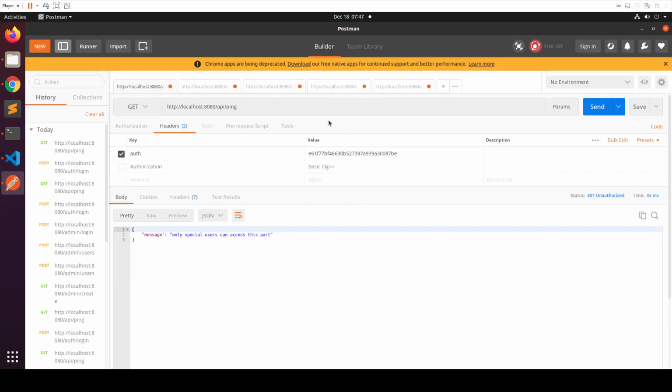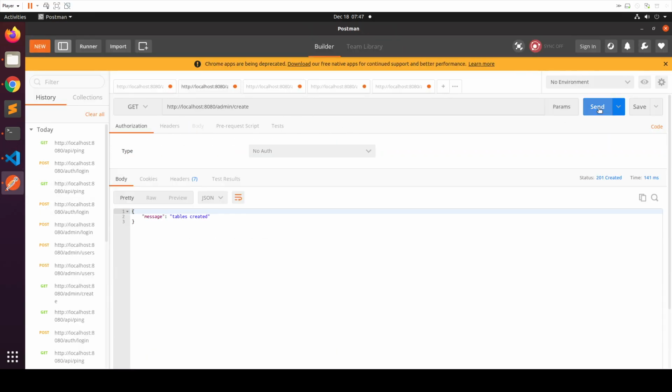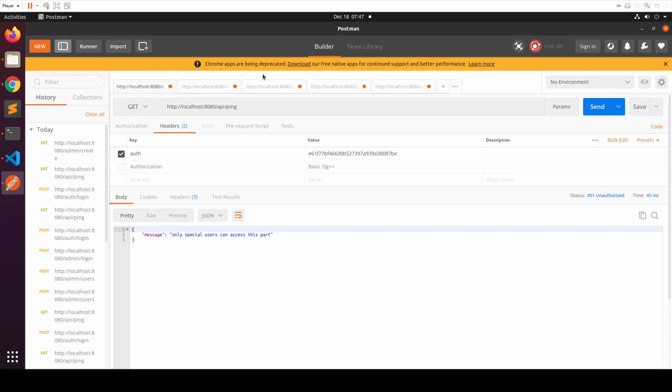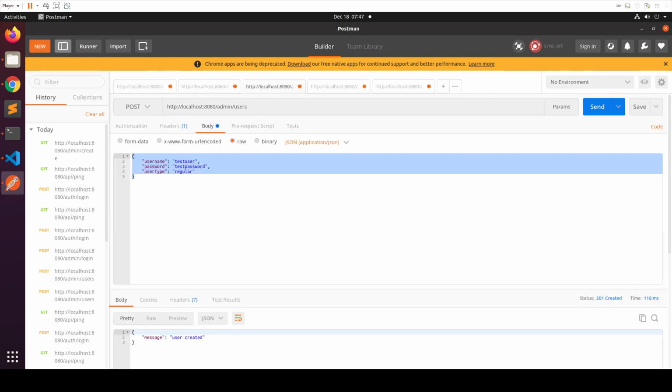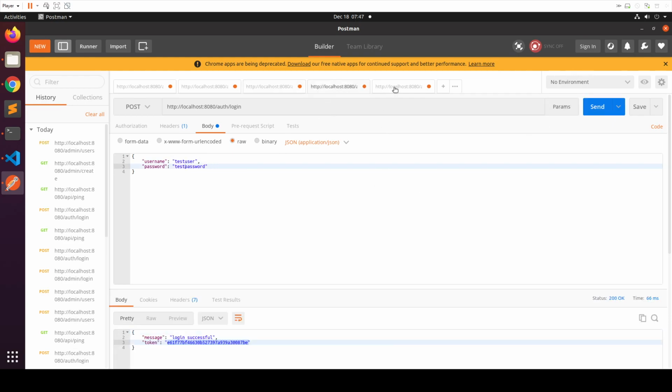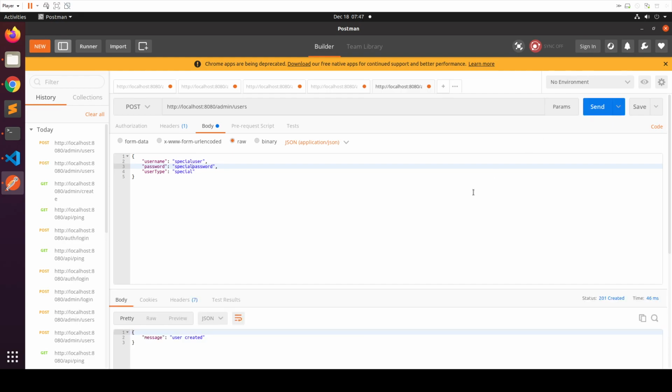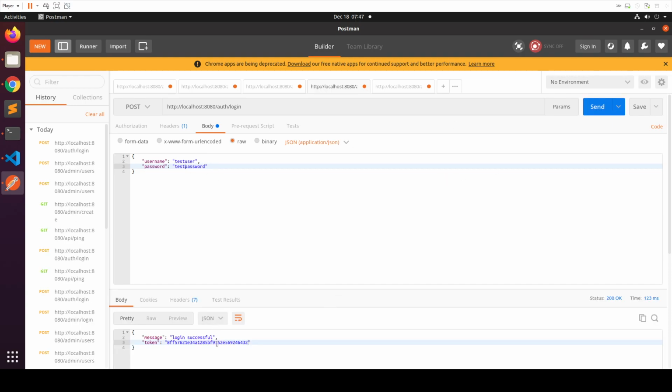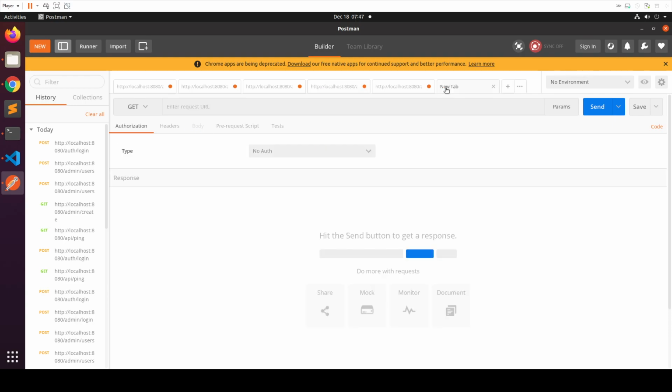So we've modified a couple of things, so we have to recreate everything. We have to add a couple of users. We're only going to bother with special users because otherwise they can't get there. So I have test user, which is going to be special this time, and I also have special user, which is also going to be special. Now let's assume we log in with this one. We have a token. I've used that one because I recreated the tables. I know what ID it has without checking, so it's 1.